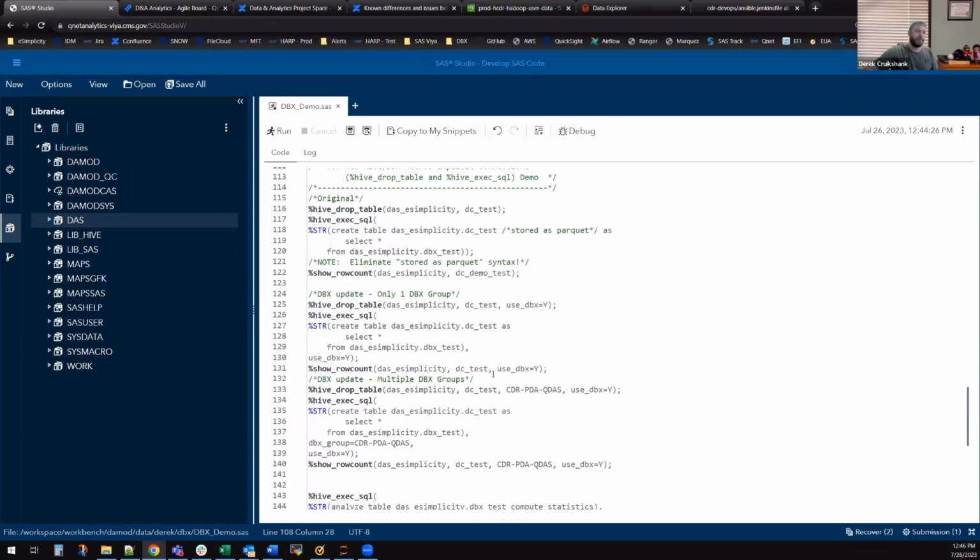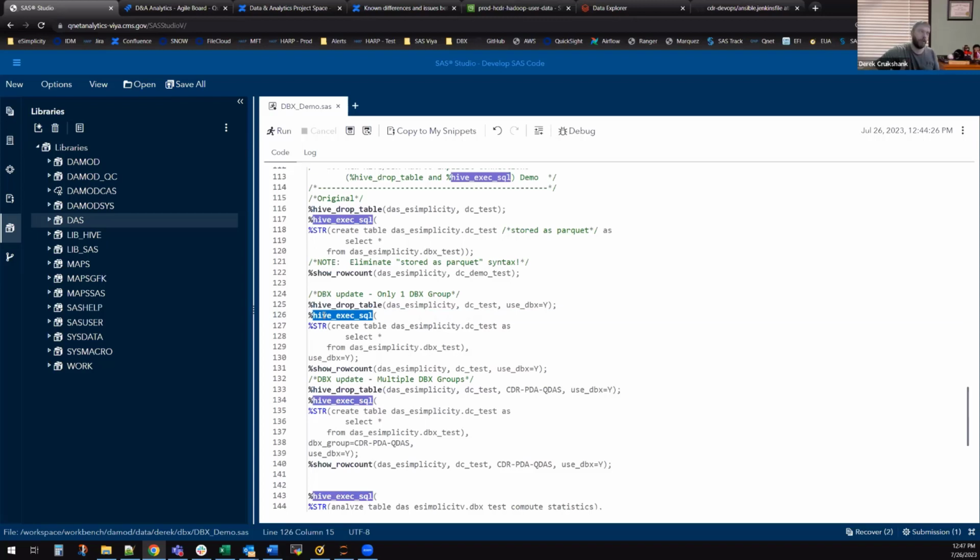This is what we highly recommend using when you are connecting to the Databricks notebook cluster. We want to push all of that processing of the data and everything onto the notebook cluster itself, rather than using an implicit connection and having SAS read a lot of the data and do a lot of the processing on the SAS servers. So the first one is going to be this Hive execute SQL macro.